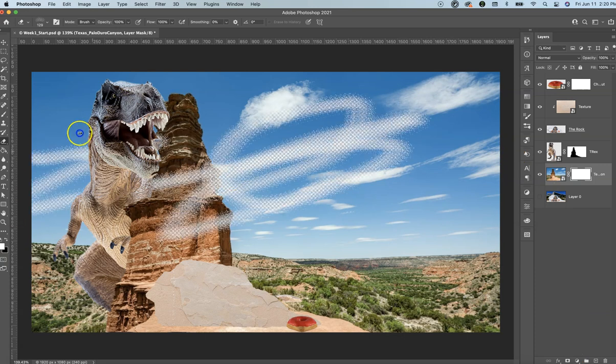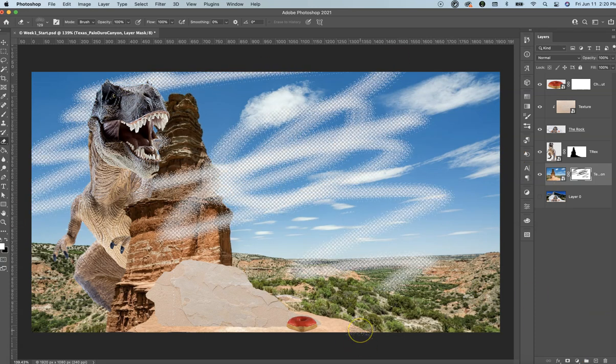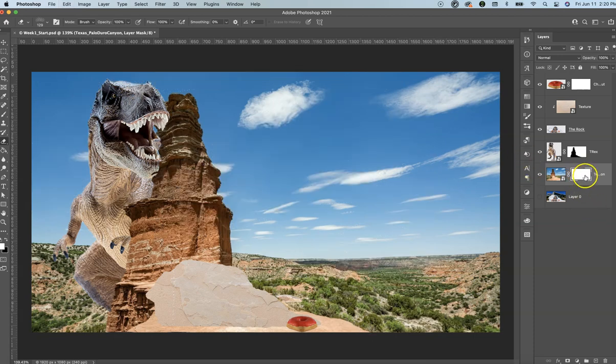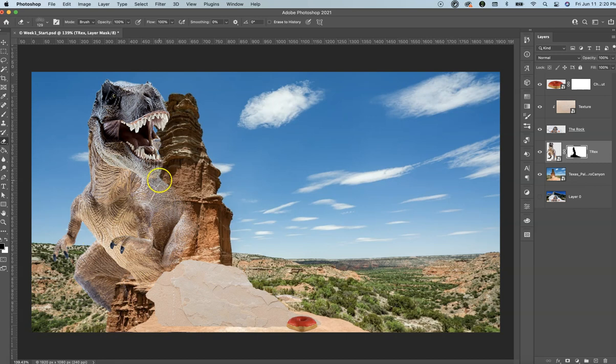So having a mask, and here we don't want to erase our image. We always want that background to stay the same. So I don't need the layer mask on that. We're working with T-Rex. So with T-Rex's mask that we put on last time, we're actually going to add parts of him back. And so we're going to flip our swatches over here with black on top. We still have the erase tool, but since the black is on top, we're actually adding back in T-Rex. And you can see if I just erase, he actually reappears, because we're not erasing T-Rex, we're erasing the mask that's on top of him.